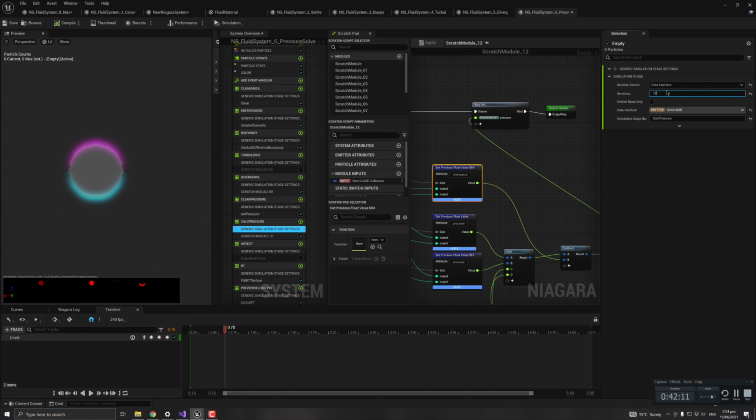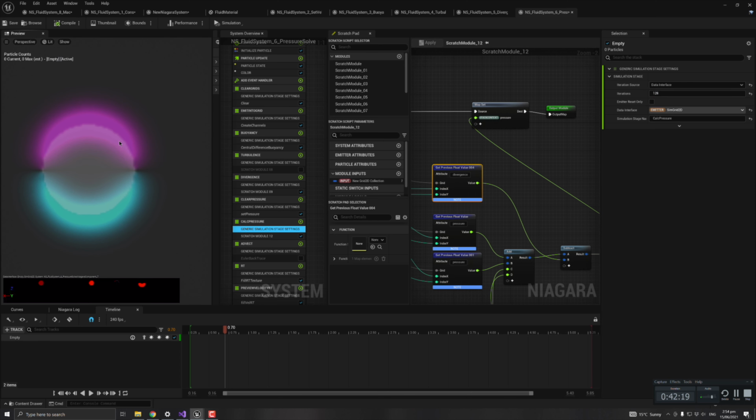And the more of these you do, then it's going to reach this pressure field, which when you take its gradient and subtract it from velocity, it's going to give you a divergence-free velocity field. And you can see the gradient here is, if you get the highest value and draw a line towards the lowest value, you get this vector which points towards the steepest descent.